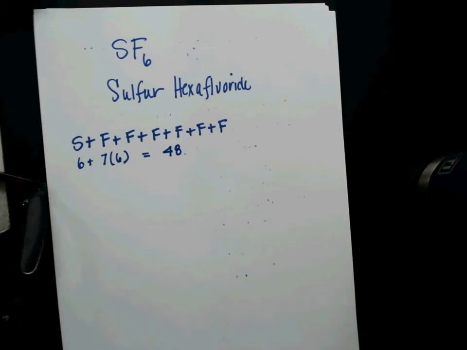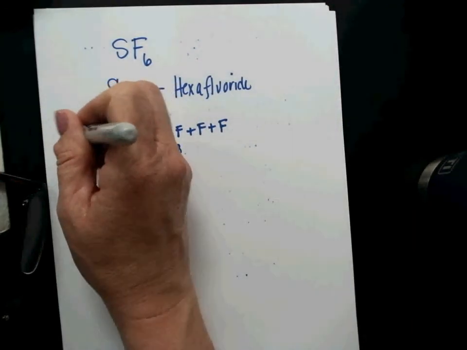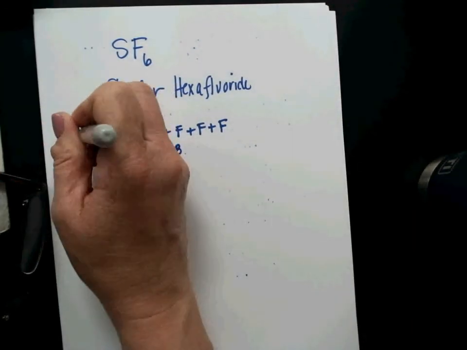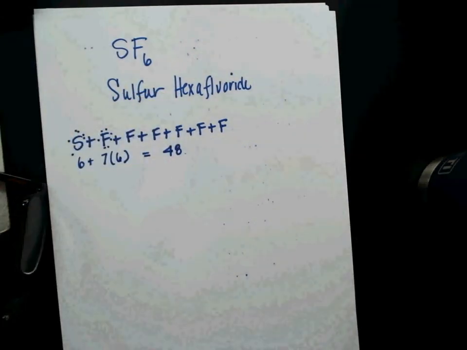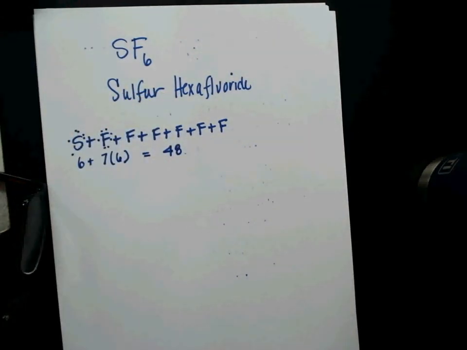Now, pay attention to how I word this. Do I ask you to write the equation, then give the total Lewis structure? Or do I just ask for the Lewis structure? If I just ask for the Lewis structure, I don't need you to go 1, 2, 3, 4, 5, 6, and then put all 7 on here. If I ask for the equation and the Lewis structure, then you should do that.